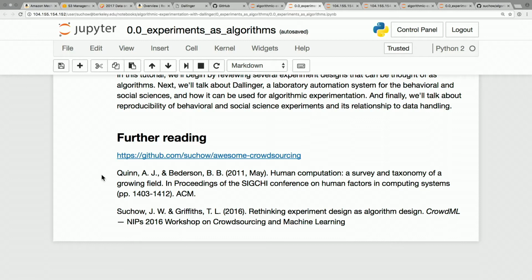This has every behavioral platform I've been able to find. It's about 30 or 40 of them. It has several crowdsourcing platforms like Mechanical Turk, Crowdflower, Prolific Academic, and so on. It also has a few specific interesting examples of doing crowdsourcing that aren't necessarily experiments, but are maybe art projects. The second paper is on human computation. It's a different field, but it's very closely related to crowdsourcing.